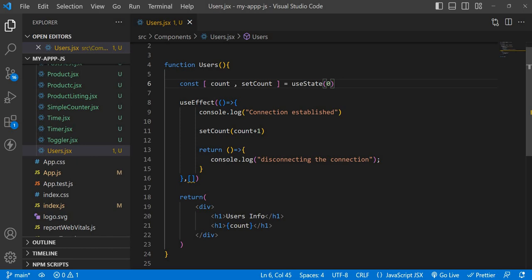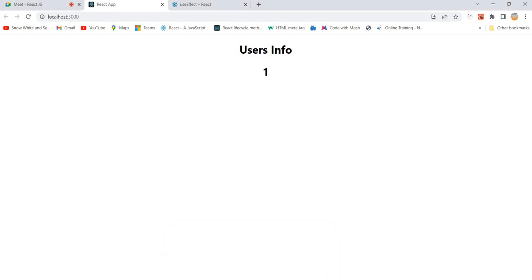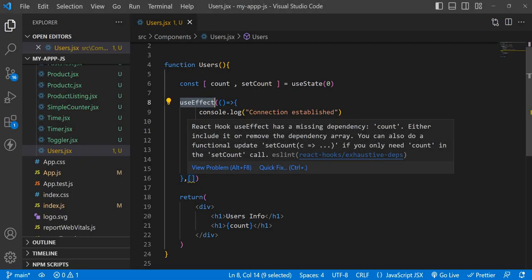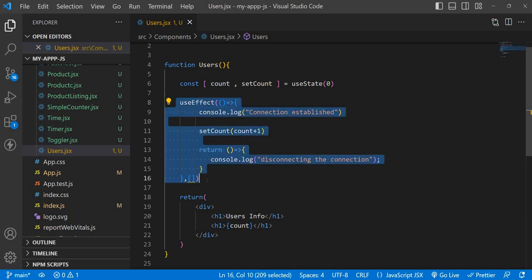The useEffect is going to execute, so the previous count is zero, and it is going to increase the count, and it will update it again. But here we are giving an empty dependency array. That means I'm strictly saying that this useEffect should execute only once, when the component has mounted first.